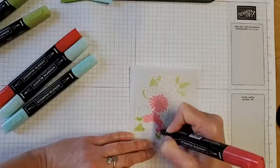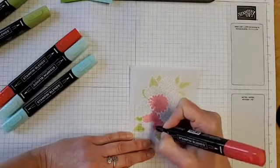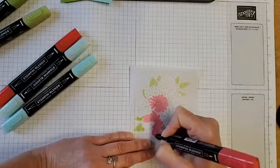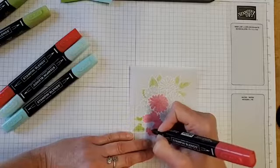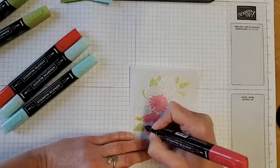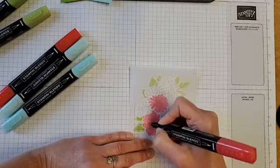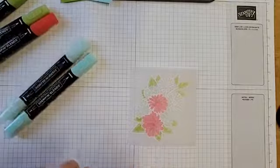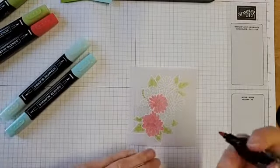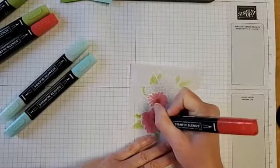All right, we're rounding the end of this here. Sorry, I probably should have colored this first, but I wasn't quite ready. So we're just going to color this together. And I am going to add, I think, a little bit of darkness with the dark Poppy Parade in the middle. Oh, thank you. I'm glad you like it. So we're going to color, just going to do a little bit.